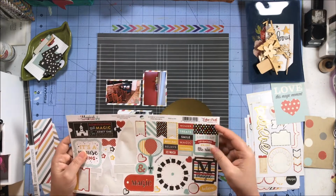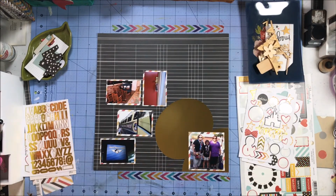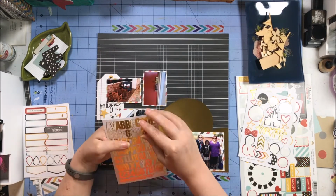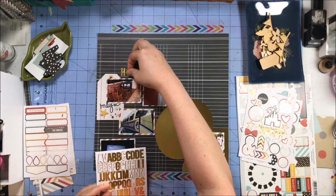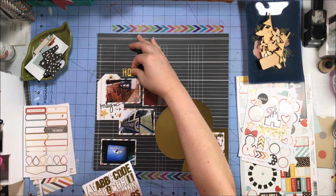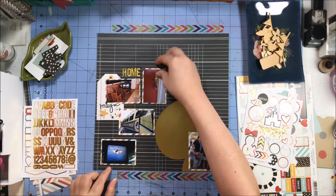So I'm going to go ahead and start looking at some embellishments, because I'm not quite sure what I want to do. I've got that big ear, and I think I want to do some embellishing there, but I'm not sure. I do pull out this layered tag that's part of the Say Cheese 2 line, and I've known since I started this album what I wanted my title to be for this last page, and that is Bound for Home. It's always a sad time when you realize your vacation is over. And I'll mention this in my album share, which I've already filmed, so I know I'm going to mention it.